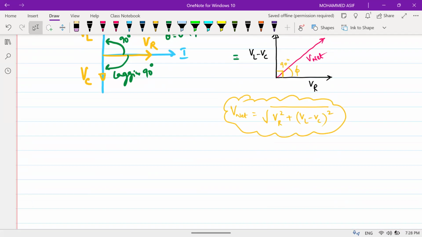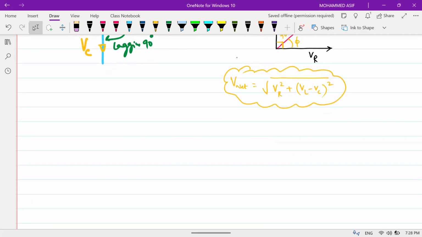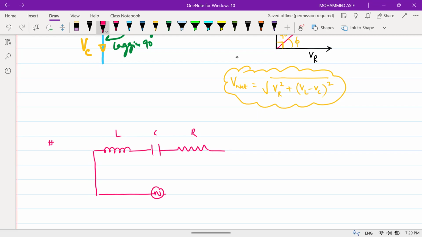Sometimes we get 2 questions from the AC chapter. Now remember again this diagram, everyone. This one is the inductor, this one is the capacitor, this one is the resistor. LCR circuit, and it is connected to the AC like this. Same redrawing of the diagram. There is a flow of current I ampere. The same current I flows through all of them.